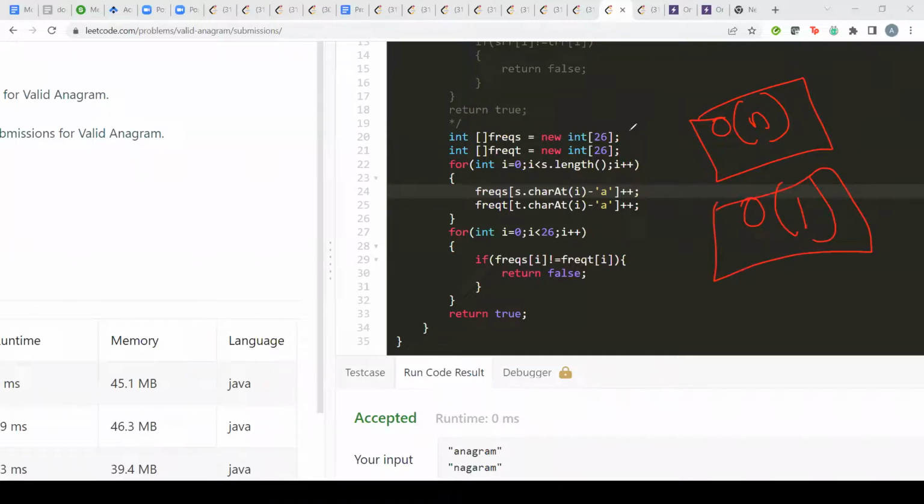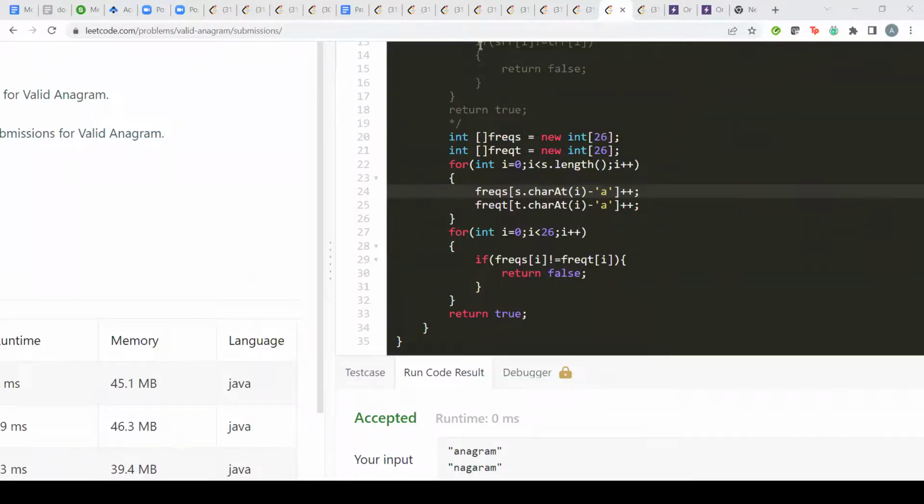So definitely this method is more better than the previous method, because if n becomes very, very large, your n log n method might time out. O of n is better than O of n log n. So this method is better than the previous method. Okay? But now one last optimization, and I am pretty sure you will be blown by that, right?